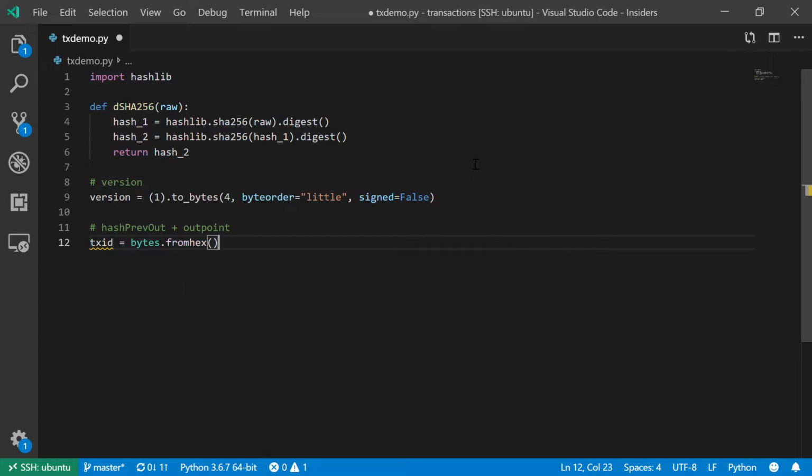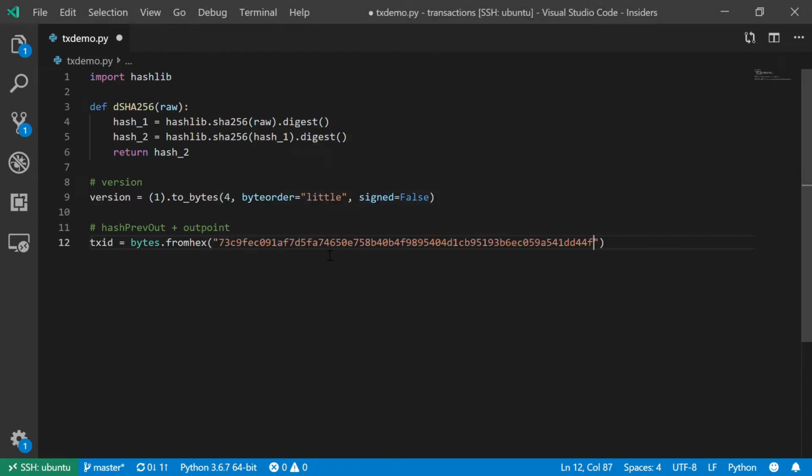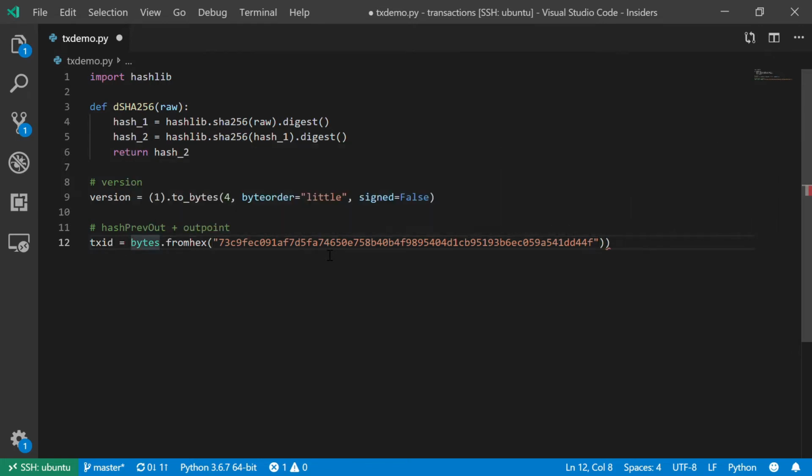It's bytes from hexadecimal. And this is the transaction ID that I took from the blockchain itself. And of course, I need to reverse the order of the bytes. So I'm going to reverse it using the Python reverse function, like so, [::-1]. And the index number is 1.